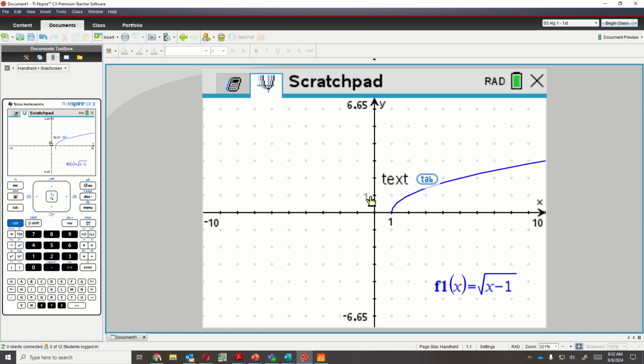So if I was going to write this out as a domain type of thing, you could say that I have restrictions that my domain starts at 0 and goes to positive infinity. So I can't have any numbers on the left side of 1. Wait, did I say 0? I did. Oh, sorry, 1. So my domain starts at positive 1 and goes to positive infinity. It does not exist on the left side of that. There we go.